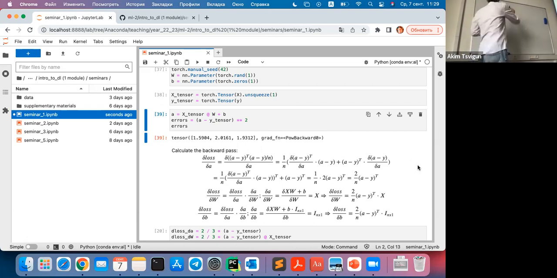Our forward pass looks as follows: A equals X multiplied by V plus bias, loss equals (Y minus A) transposed times (Y minus A). Why is it so? Because we need to get only one value. The transposed vector will look like this, and we get only one value, which is a scalar, right? That's the loss.